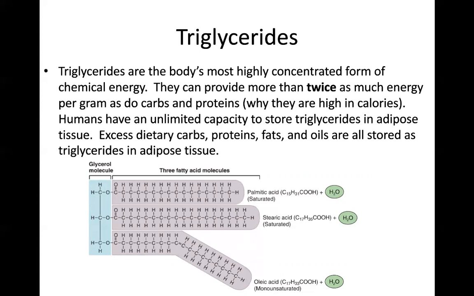If you have an equal sized amount of carbohydrates and an equal sized amount of fats, fats are going to provide more energy. What that means is per gram. So if you have 1 gram of carbohydrate, same thing for proteins, they can provide us with 4 calories of energy. Whereas a gram of fat gives you 9 calories of energy. So that's actually more than double.